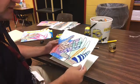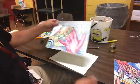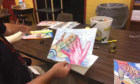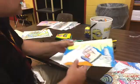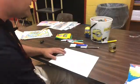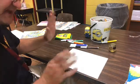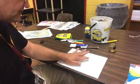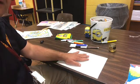So I'm going to walk you through this process here. This one's one that I started before, but you can see this one's a little bit more finished here and here, okay? So what we've got to do first is we're going to trace our hand, and for some kids this is difficult, so just be patient with it. Just take your hand and put it down on the paper. Remember, you're going to use your hand you don't draw with, okay?